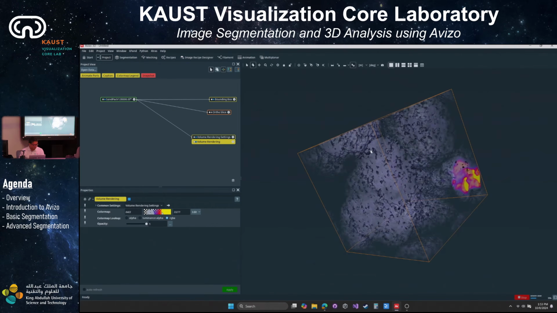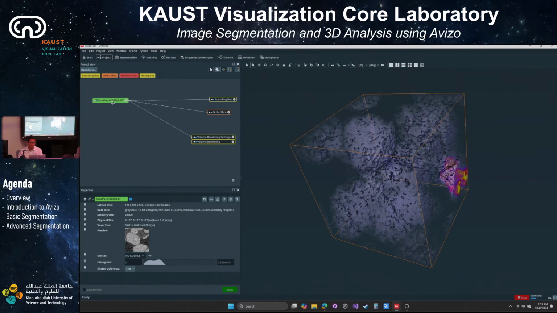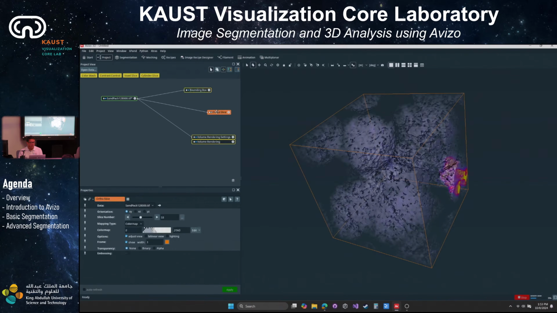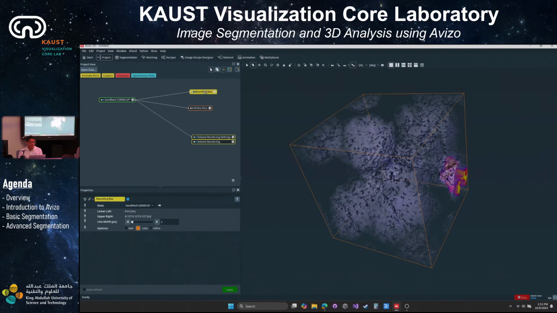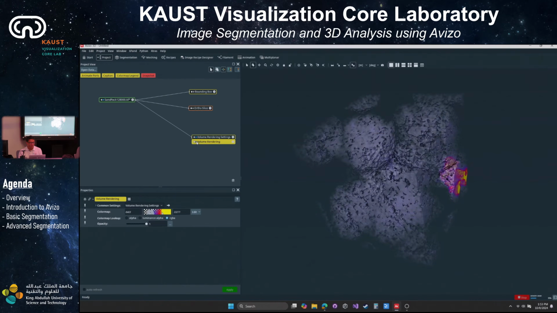Okay. All right. So that's it for basic visualization and basics of Avizo. I hope you have a feel of Avizo. You create these objects here, so you have your data objects and visualization objects. There are also these green or blue buttons here that allow you to turn them on and off in the viewer. That's pretty helpful. All right. So now we'll get into segmentation, which is one of the main goals we want to do today.